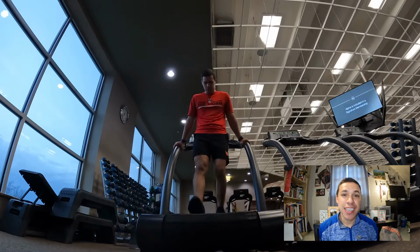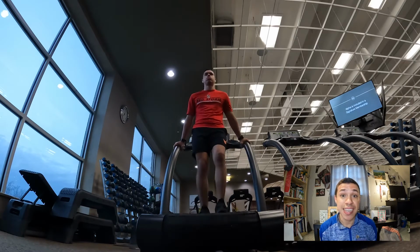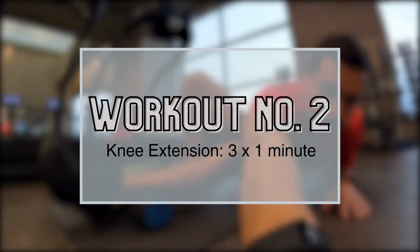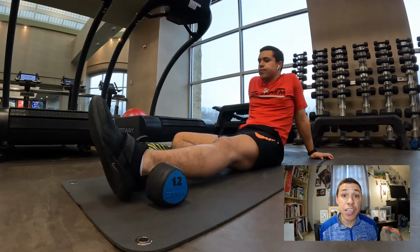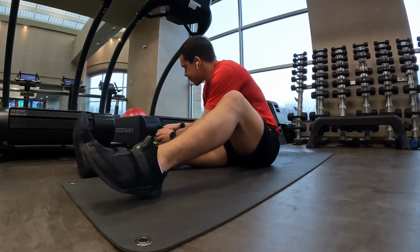I start with this because it's a solid warm-up, and according to the knees over toes guy, it's a great way to bulletproof your knees, which is exactly what I'm trying to do starting right now. The next sequence of exercises you're about to watch were done back to back, but I did 3 giant supersets.